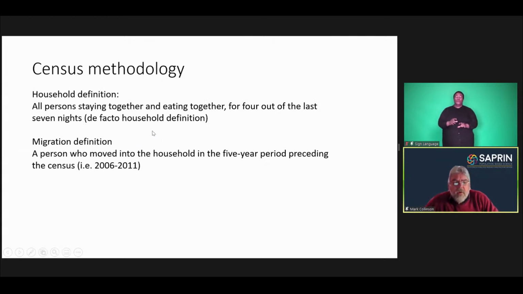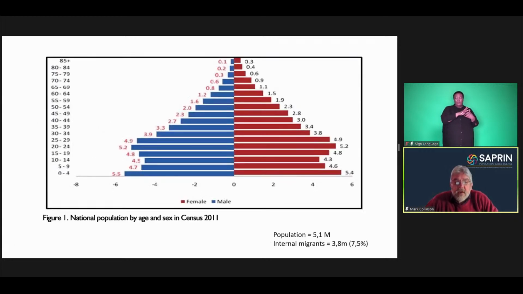Right, so now, in order to tighten the spatial and temporal definition down to this de facto definition, who's residing, they've been here for 4 out of the last 7 nights. That's how it's defined. The migration definition relates to this, because has a person moved into this household in the last 5-year period and then is able to meet this definition that for the 4 out of the last 7 nights they were there. Now with this, the 2011 census gave us this output, a very important one.